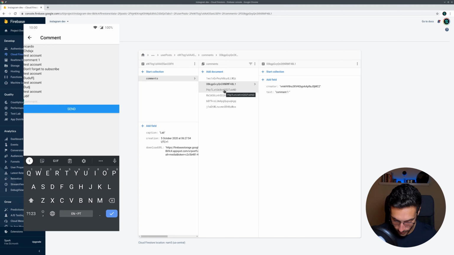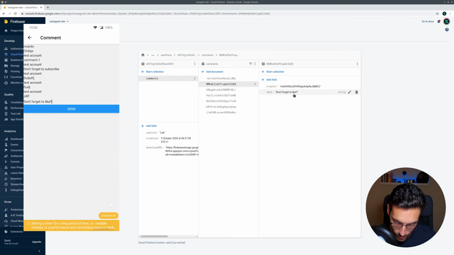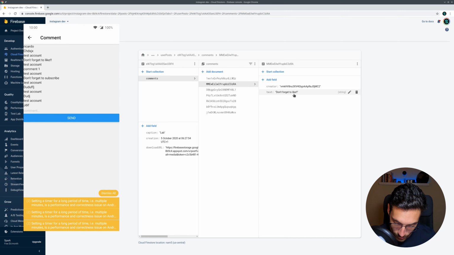Now, if we edit yet another comment, don't forget to like, exclamation point, exclamation point. And if we edit, then this comment will appear in here. And if I go back and then go in again, that don't forget to like appears in here. Okay, and when you go back and in again, you can notice that it doesn't take any time to fetch the users, and that's because all of the users are already within our users array, so there's no need to fetch the data of them yet again.